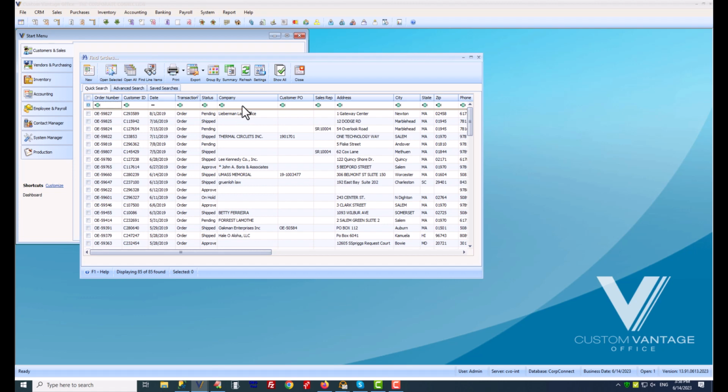So instead of just typing here and finding something that contains a word or begins with a word, we can click on the little button and we can choose. It's equal to, it doesn't equal, contains, is like, is not like, begins with. So you have far more variety in the way that you can find something, which makes life much easier.